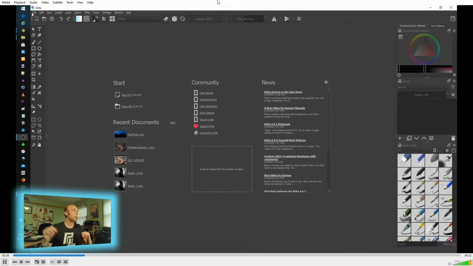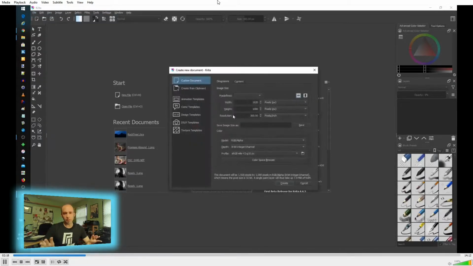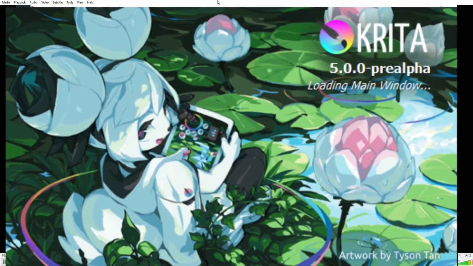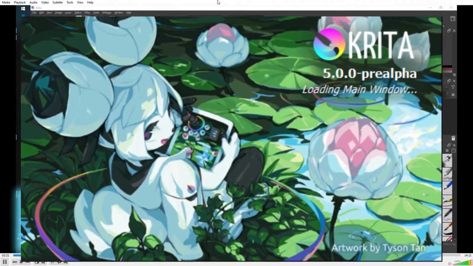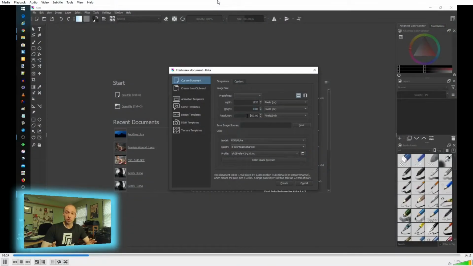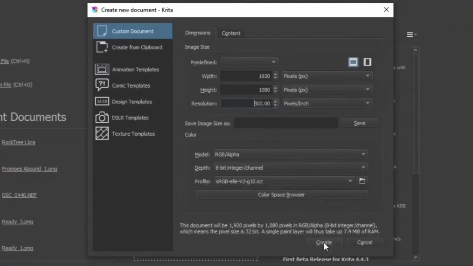Now we're going to hop into Krita, and again, I'm using a nightly build here of version 5. This is kind of exciting to see what things will be available, but also know that this is slightly different than the build you may have. All right, and I'll try to point those out as we go.